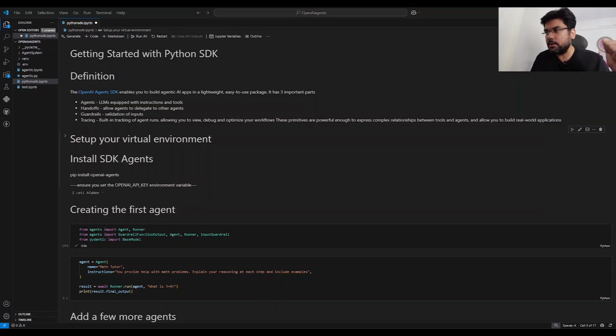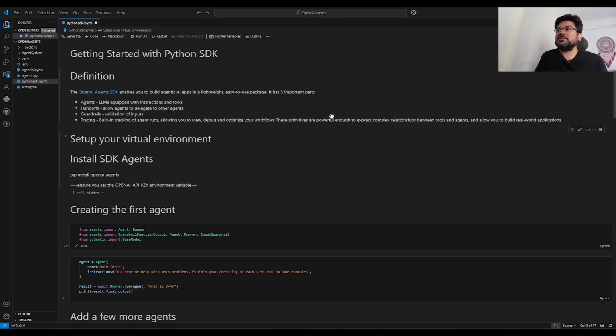Today we are going to build upon our knowledge of agentic frameworks and look into the Python SDK that has been introduced by OpenAI. Now, this is the era of agentic AI, wherein every day new revolutions are coming into the methods of creating better agents. Now, OpenAI has also built in its initial swarm functionality to introduce a Python SDK, which is the OpenAI Agents SDK, and it enables you to build agentic AI apps in a very lightweight, easy to use package.